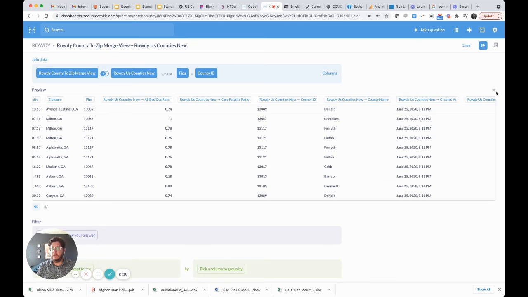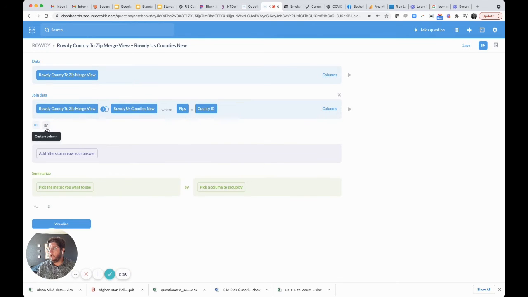So let's close that. We're going to do a custom column. Metabase allows you to do some simple arithmetic, and some not so simple arithmetic as well. We're going to do simple arithmetic here in this custom column. It's a really nice feature, and if you're an Excel person, you're totally familiar with what we're about to do.